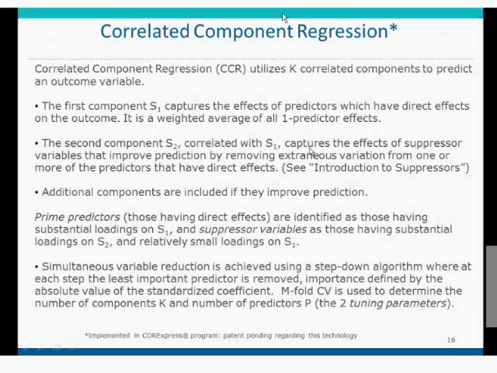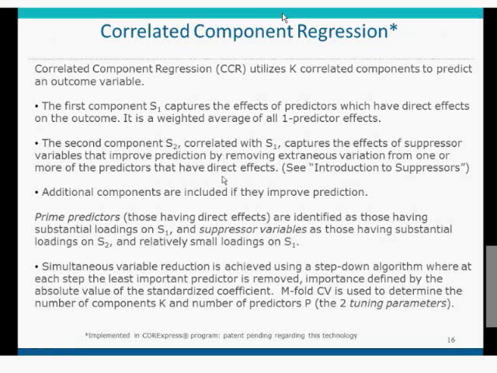Now, a suppressor variable has zero correlation with the dependent variable. So it has no direct effects on the dependent variable at all, and it will not be captured at all in S1. But such variables, as we'll see, turn out to play a major role in regression and prediction, and may turn out to be the most important variables in the whole model. Often they are, and I'll give you an example of that shortly.